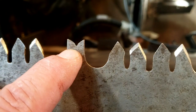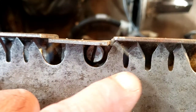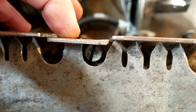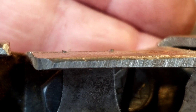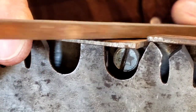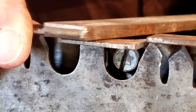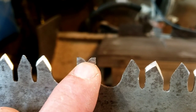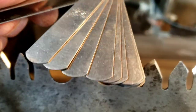So now we need to file down all these raker teeth. To do that I have this gauge that I made. It slides over top of the raker tooth and on the bottom it rests on the cutter teeth. You can see a little bit protruding above this gauge — I need to file that down flush. So I just finished filing all the raker teeth. They are now 12 thou of an inch shorter than the cutters, just like they're supposed to be. And I know that because I set my tool using this leaf feeler gauge.